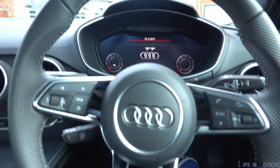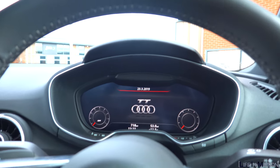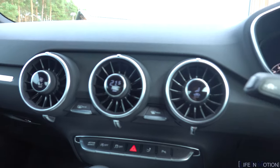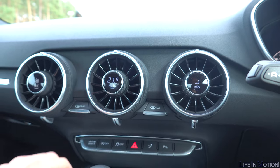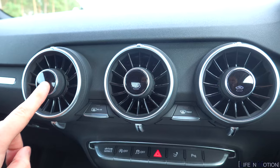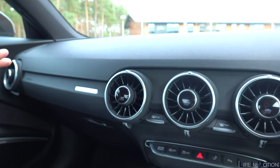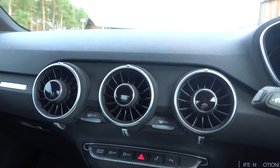Instantly you're greeted with a fantastic standard Audi virtual cockpit. I think it looks brilliant — you've got really prominent dials, a great display, really clear. Moving into the middle, as an option this has got the deluxe climate control, and you can see the little displays come up here. They look so nice, so integrated into what I think they call an aeroplane design — these are supposed to be the jets of the aeroplane wing. I think it looks fantastic.